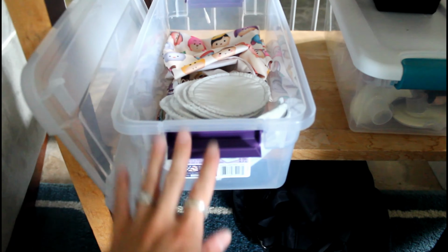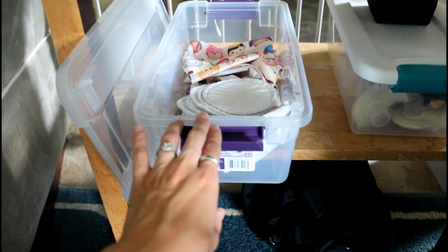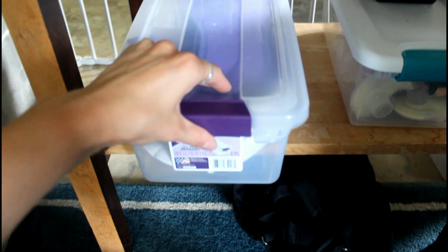I think that's it that's in this bin. Yeah, it's literally just breast pads. I think these are the Nuk breast pads, and I think you can actually get them at Walmart, but I'll have everything linked down below. Let's just put this stuff back.